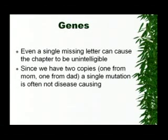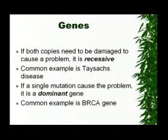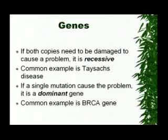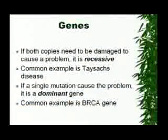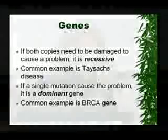We have a lot of genes, and for mutations to occur, we have two copies of every gene — one from mom and one from dad — so usually even a persistent mutation isn't going to cause a disease. Many of you are familiar with Tay-Sachs disease, which occurs in the Jewish population fairly often. Many carriers never know it their whole life because it will never affect them, and only if they marry another carrier will there be a serious disease. That's because this is known as a recessive disease.